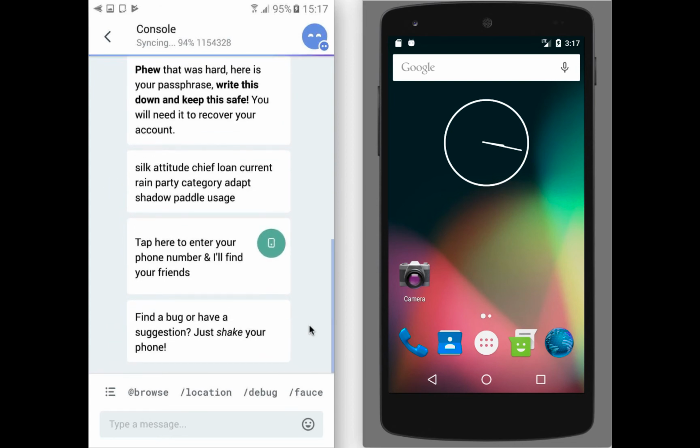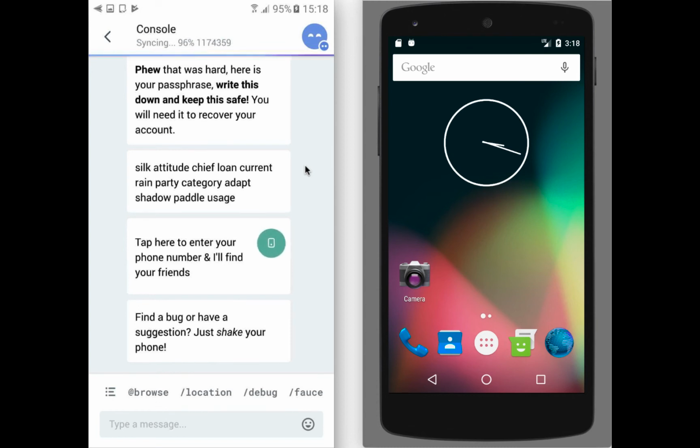So you'll get extra logs and your problem report. What is also important to know about this screen is that the first time we launch the app and create a new account, and the application is just installed, it will start syncing with the blockchain. In this case, with the Ropsten testnet. And this is the progress of syncing. So you can see that it's 95% right now. And this is the block number that the application knows about at the moment. Until it's completely synced, you will not be able to send and receive Ether. And of course, this Ether, at least in this current version, is only test Ether.